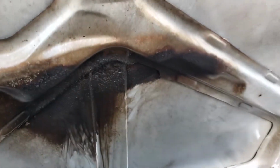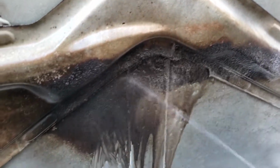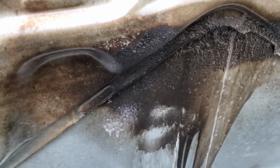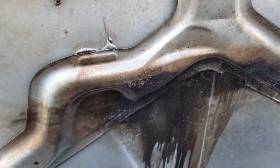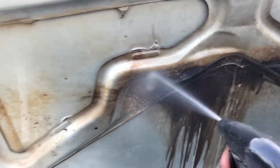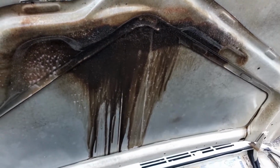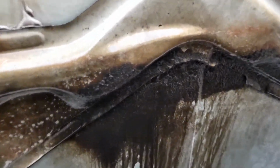So now let's go ahead and spray some of this on there. And not be shy about it, really. And just kind of see what it'll do. And it's already kind of draining down, so you know it's doing something. But let's try and get it on there, let it soak for a second. So now that we let it soak for a few seconds, let's go ahead and try and get some of it off.